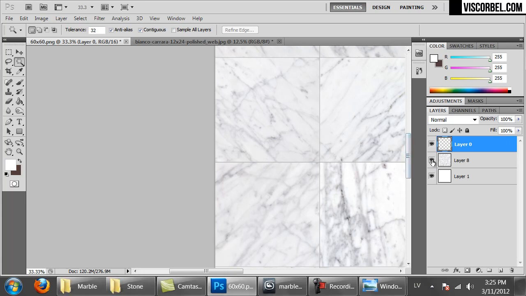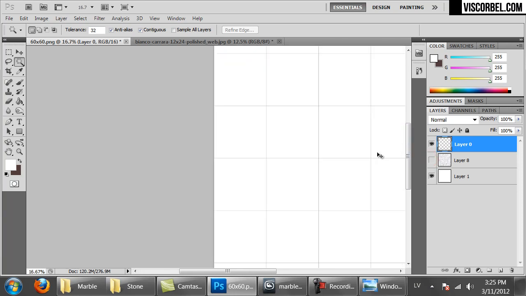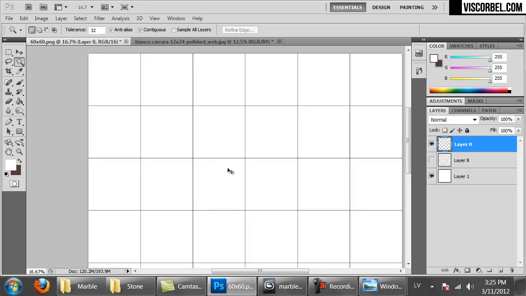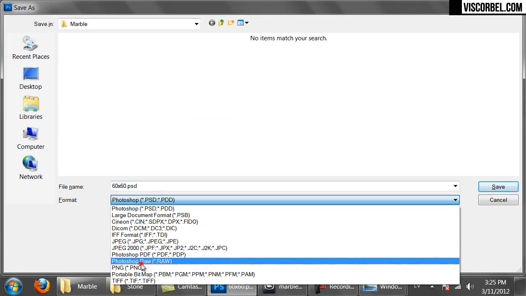Okay, now let's hide our marble. Make the lines darker. And save the bump map as well.